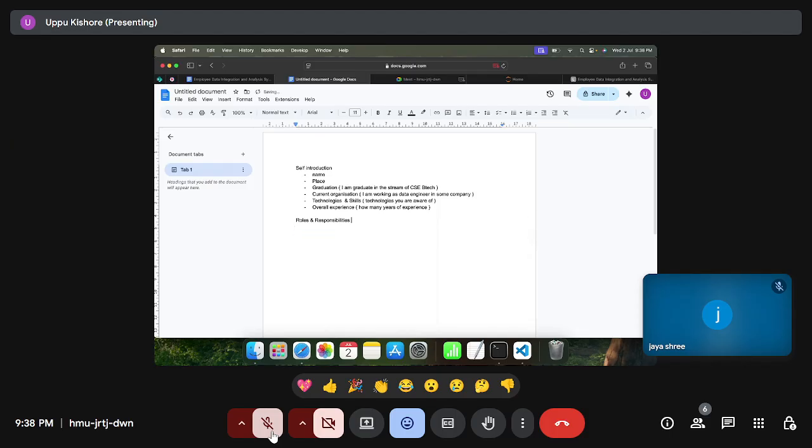You cannot be less confident. Even if you did not work on those responsibilities, you should be very confident so that they will trust you. Okay, so please try to prepare all these things by tomorrow's class. Self introduction, roles, and write them in some document. Just don't prepare on the go. Even I don't want your document, just keep it with you.